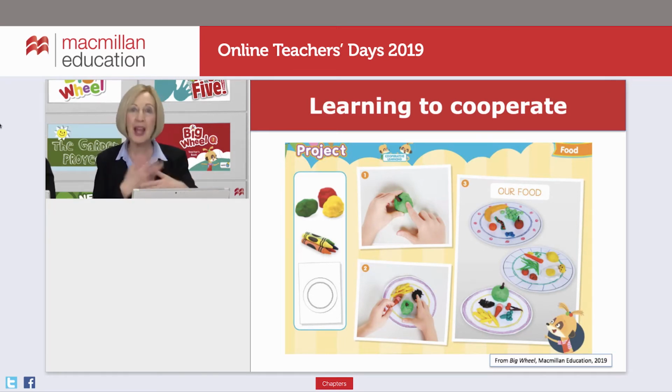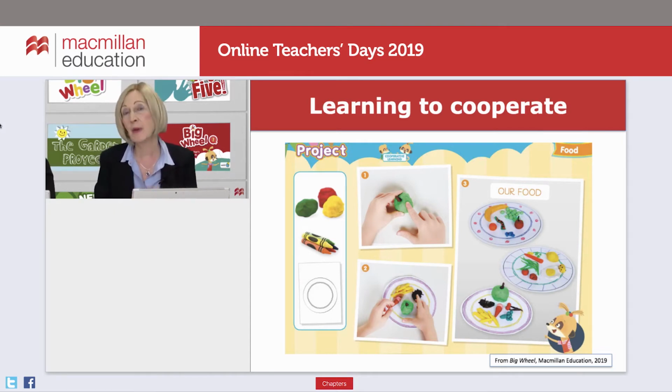And of course, one of the ways that we can achieve this is by introducing and working on projects with this age group. Now, projects seems a very ambitious thing to be doing with 4- and 5-year-olds. And I think the secret here with projects at this age group is to ensure that children are doing something individual in order to make a contribution to a collective outcome.